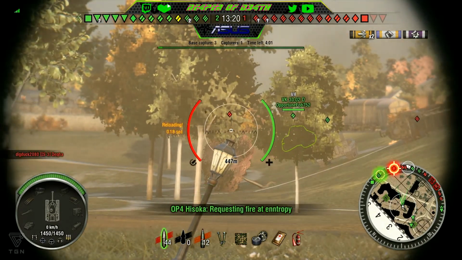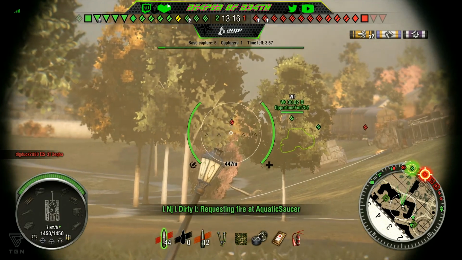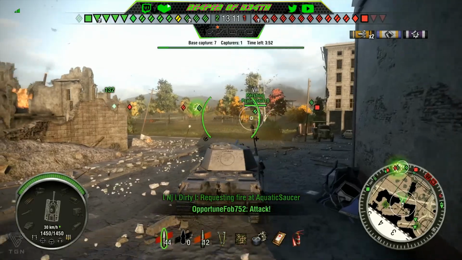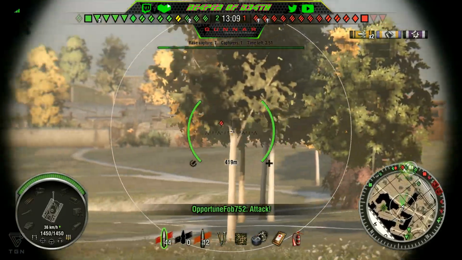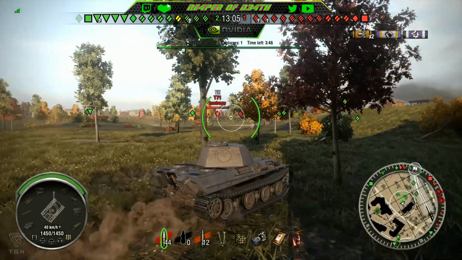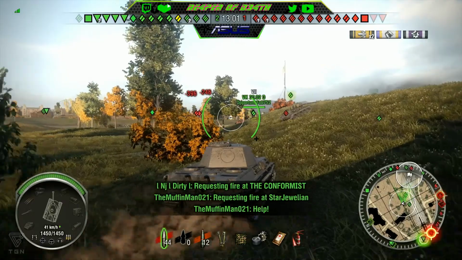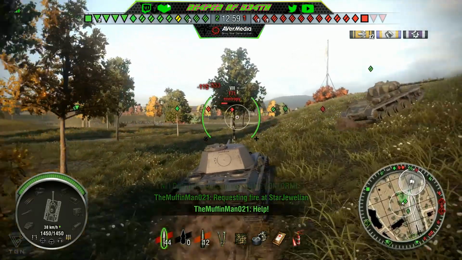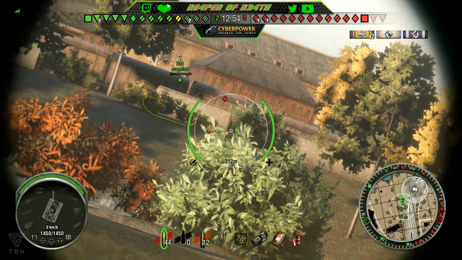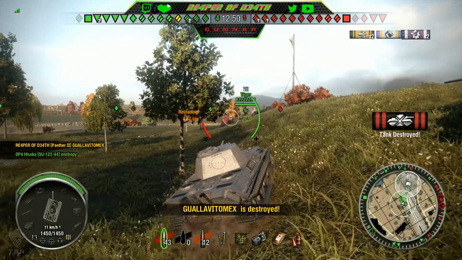Let's see if we can deal with this T-43 here. One of our vehicles destroyed. Nope, he's not going to push it either. Wow, they're pushing down there pretty hard. I don't know why they're pushing so hard that way. Why would you jeopardize trying to drive all the way down here if... Enemy vehicle, you're eliminated. Welcome.